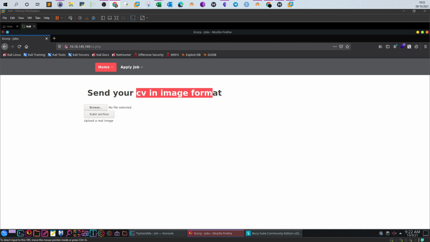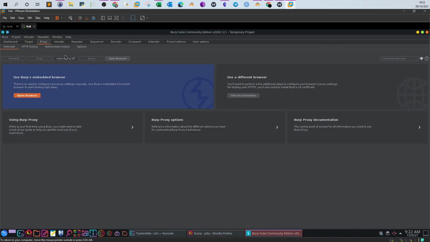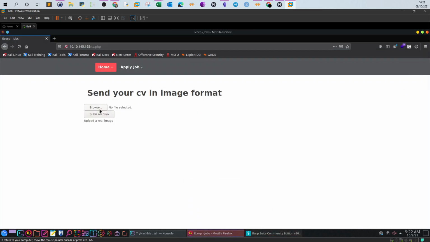I can understand the word here; it could be "submit" in another language. So you browse and upload. Here we will enable the intercept, and in our case, we want to upload a reverse shell. I know it's not going to be that simple. There might be, or there must be, some sort of upload filters we're going to encounter, but let's go through the process like it is a regular real pentest. So here, let's upload.